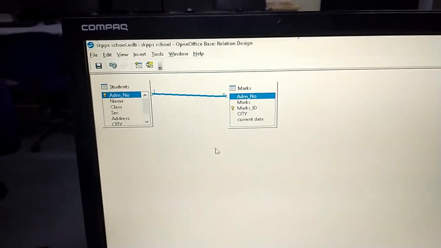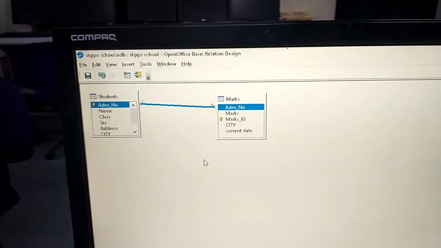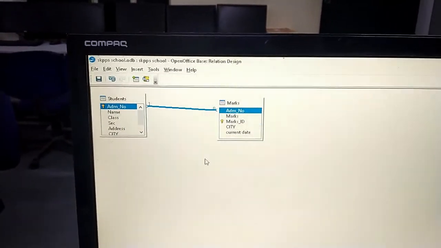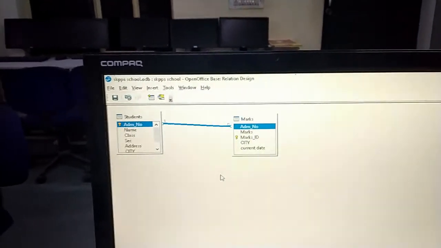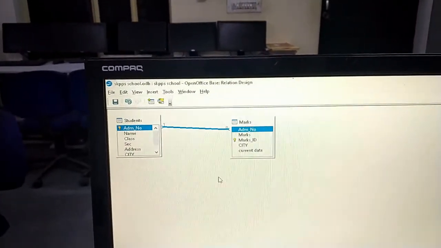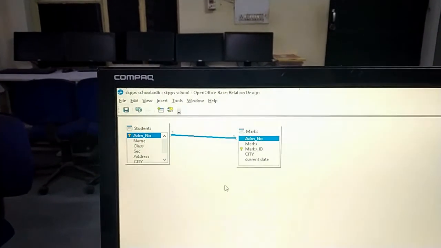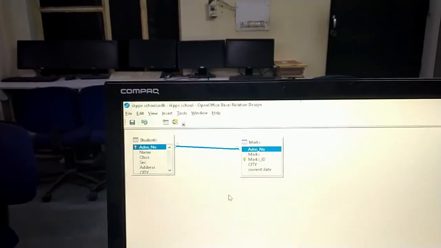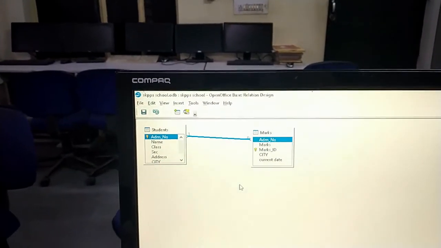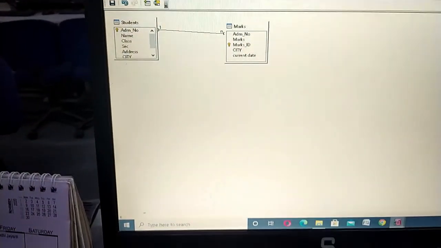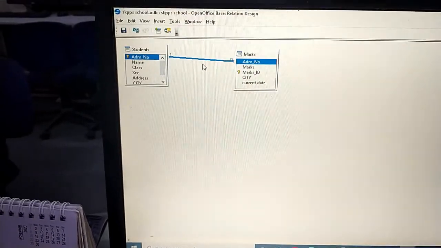So we have seen how to insert new data in a table, a recapitulation. I'm just repeating: we have seen how to insert the data into the table, then how to edit the data, how to delete a particular record, how to arrange the data on a particular column, and then how to create a relationship. There are three basic kinds of relationship we have. Here you are seeing 1 to n, that is 1 to many.